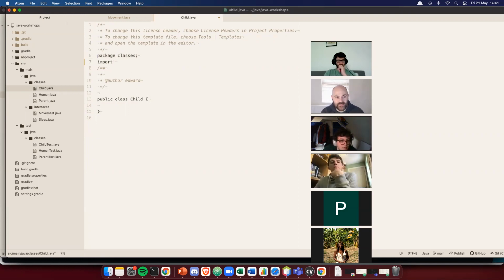So I guess I'll do something like this. And I would implement it using the implements keyword. You can implement multiple interfaces. In this case, I'm implementing Movement. And you can comma separate lots of different interfaces.